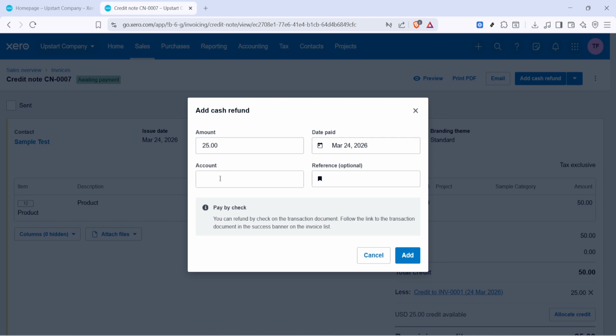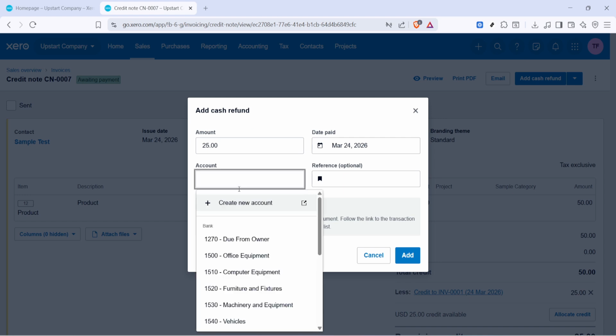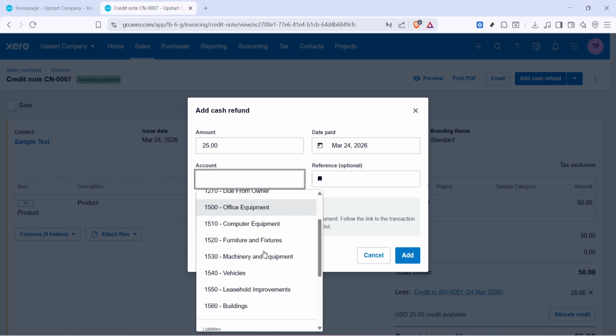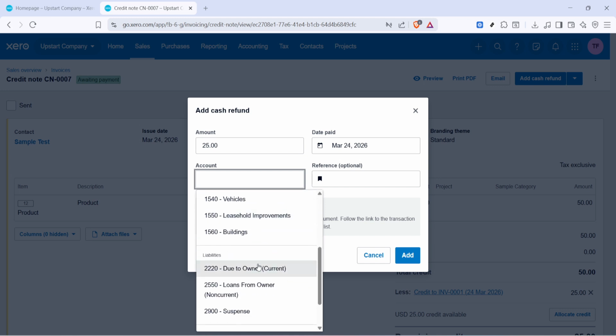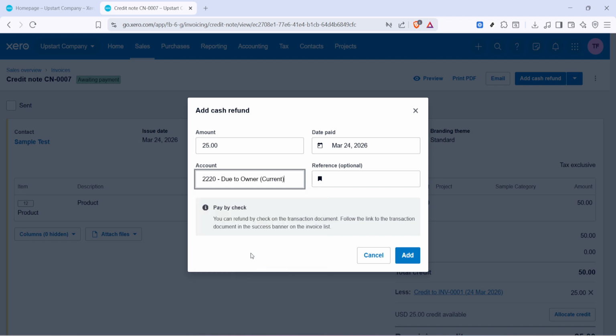In the refund panel, select the account you're paying the refund from. This is usually the bank account or cash account that will show the outgoing payment. Pick the same account that will appear on your bank feed, so reconciliation is seamless. While you're here, check the date, amount, and description or reference. Clear details like the reason for the refund help anyone reviewing your file understand exactly what happened.